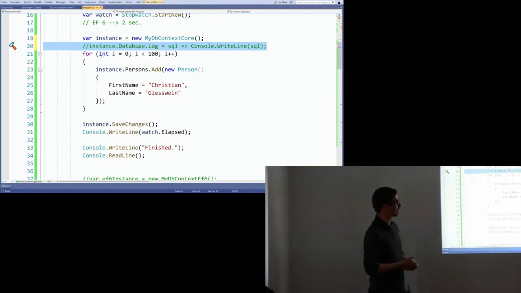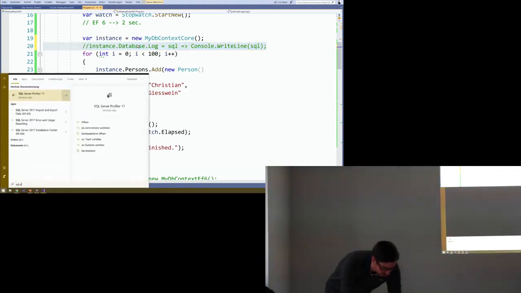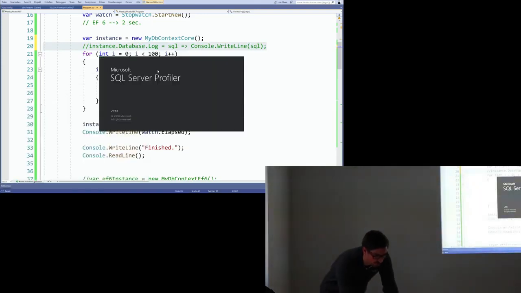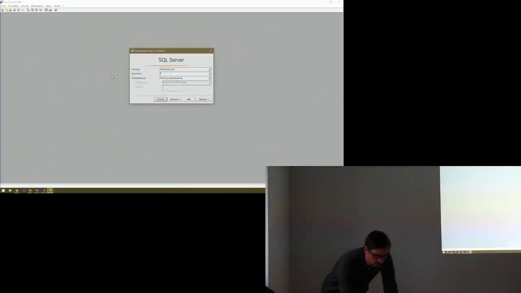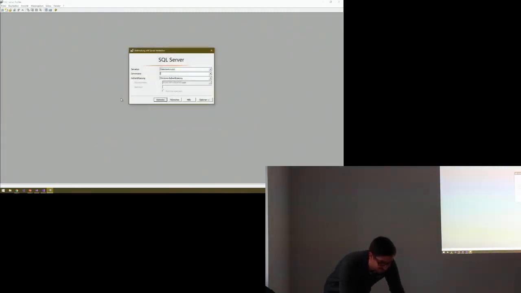Otherwise, I can start a profiler. In this case, it is faster for me to just start a profiler because I just wanted to show you that the statement is completely a different one. I'm just connecting to the wrong database, the local DB I want to use.